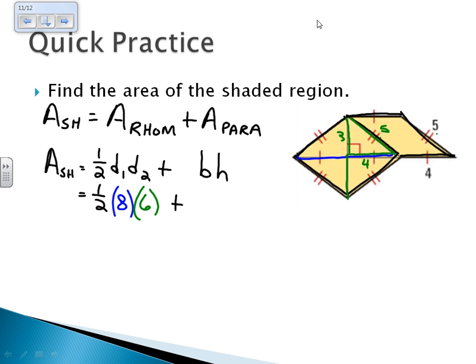Why not 5? Go ahead, Micah. But why not? Why is the base 4 instead of 5? I agree with you. I just want to know why. Yes, ma'am. Because 5 is a high five. For the small triangle, yes, but we're looking at the parallelogram, this part over here. The parallelograms don't really have a hypotenuse. It doesn't matter. It could have been the larger side. It just doesn't happen to be here. Monica?